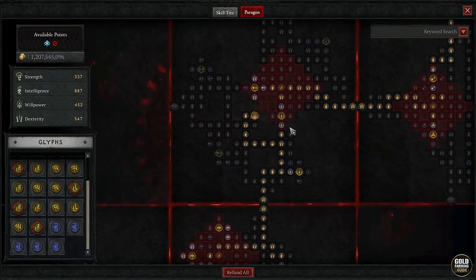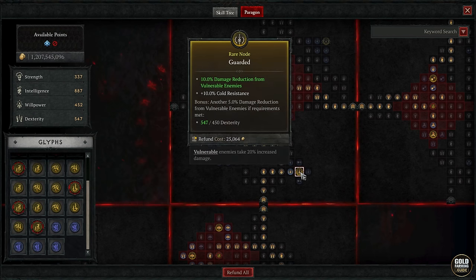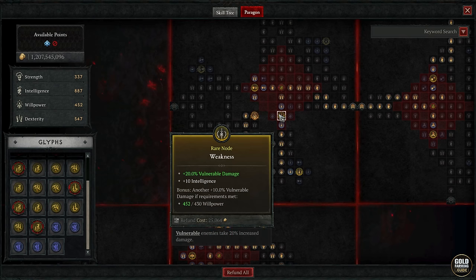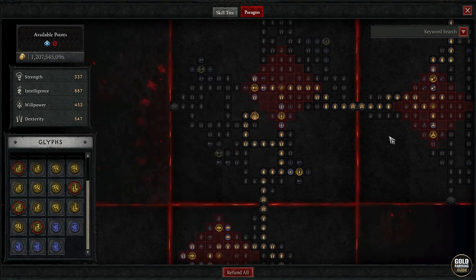Then moving over to the next board, that's going to be the Frigid Fate. We picked the legendary node. Unfortunately, I only have 22%, but that's pretty much all right for me. We put this board a little earlier so we can get the bonus for the vulnerable damage reduction and also the vulnerable damage here. And we put in our Exploit glyph. Doesn't really matter the additive damage. We just want it for the extra 10% multiplicative damage here.